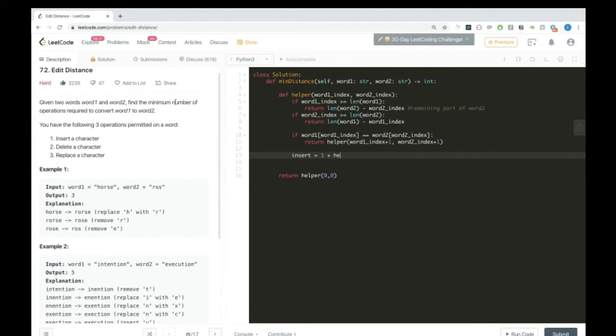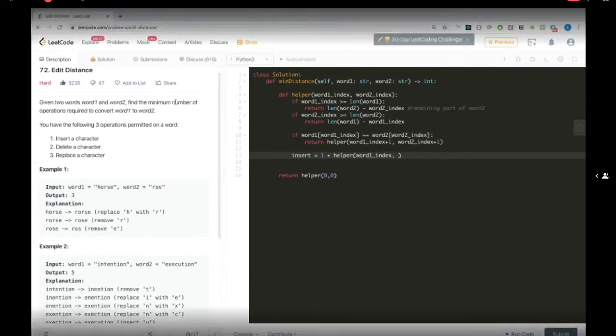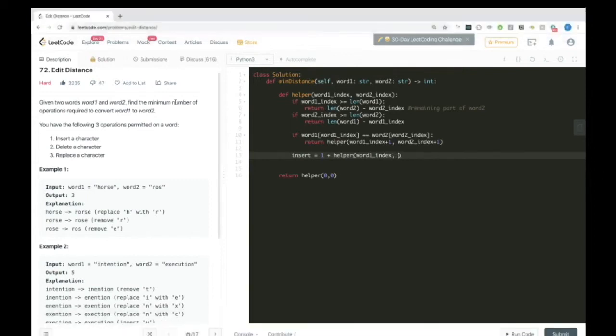And how do we, when we perform the recursion and traverse through the remaining and try out all the combinations of word 1, how do we change the indices? So when we insert a word, we're not exactly penalizing the first word, we don't have to increase the index. We don't have to move the index pointer of where the current word is.